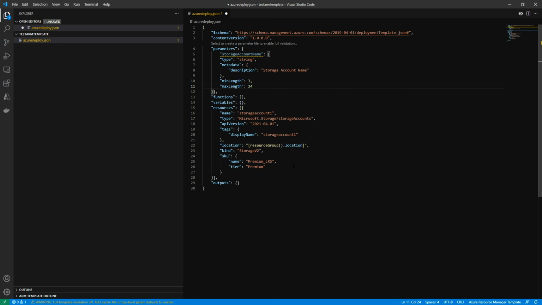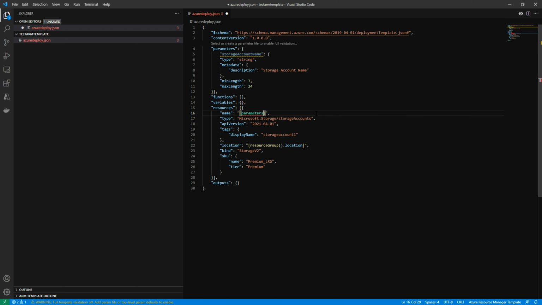Next, what we're going to do is in the resource block, we're going to delete the current default name, which is storage account 1. Next, we need to input the square brackets, which will then produce a list of ARM template functions.